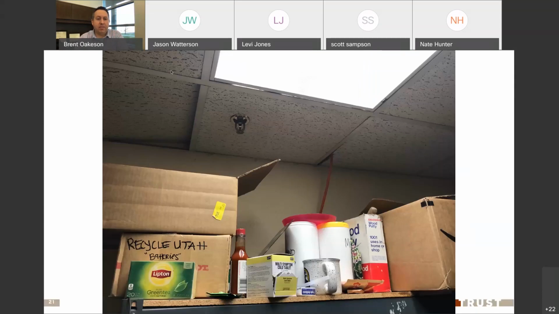Here we have a mix of things. It looks like some recycled batteries. It's near some food items. It's near some cold tablets. Wood putty. There's several things there, and you want to have those things separated. Those things shouldn't be stored together. They should be in designated locations and labeled properly. There's some things that have writing on it that we just don't really know exactly what's in there.